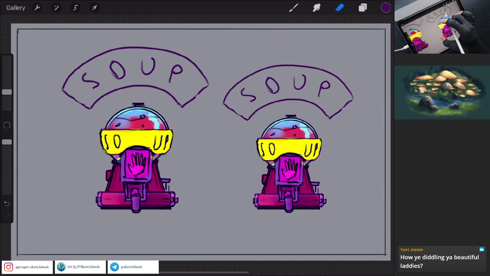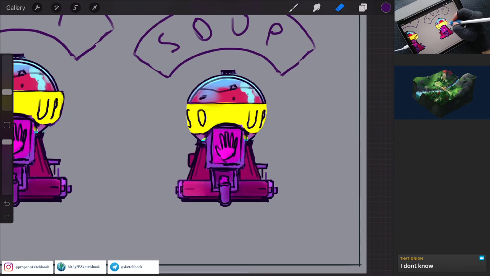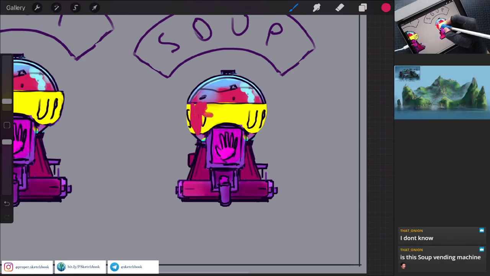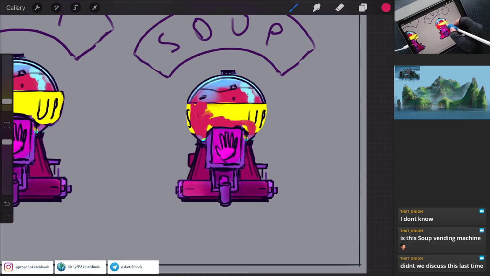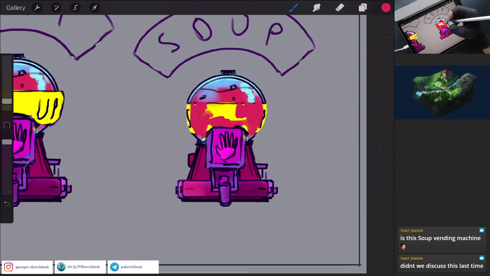I don't know how others are doing, but I'm doing well. Overslept today a little bit, but now we're drawing some vending machines from the future. It's going fine, it's kind of cyberpunky. Have nice discussions here. Is this the soup vending machine? Didn't we discuss this last time? Yeah, we did.